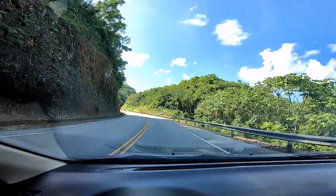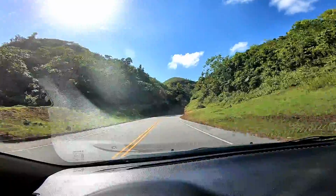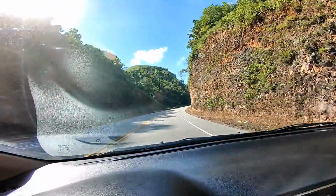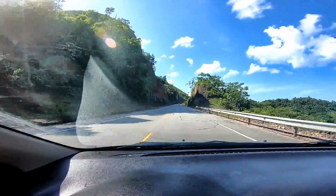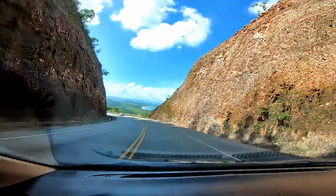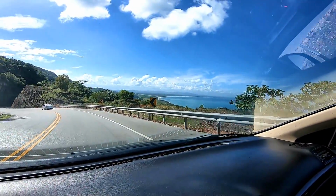So again, for us, or for you, for me, whoever, you just got to kind of be thinking about what you want to do, and if it's worth your effort, or worth your time. The view from the mountains is pretty amazing. It's worth seeing. But if you're in a hurry, you can just cruise through here and pay the extra money. So coming around this bend, there's just amazing view. I like to pull over right there and watch up there.